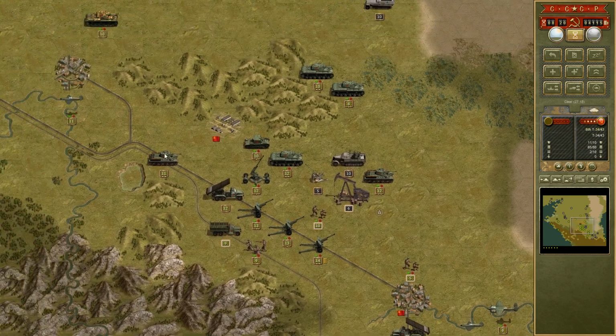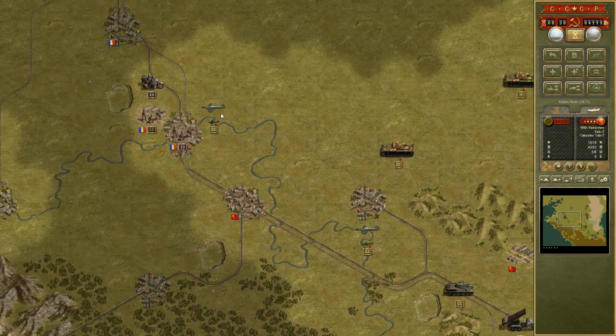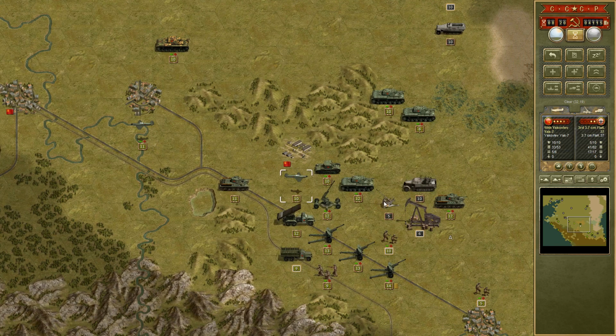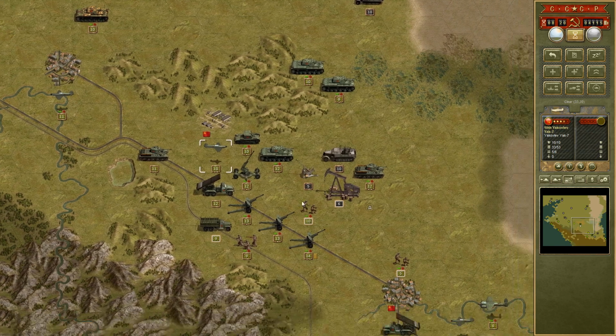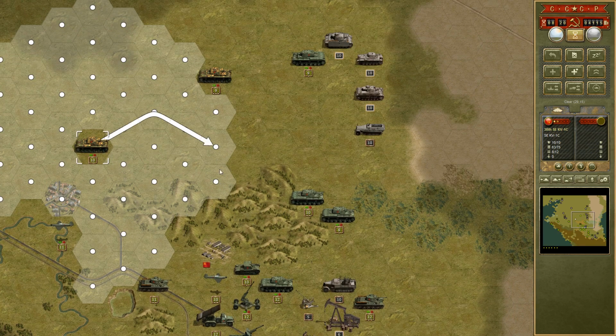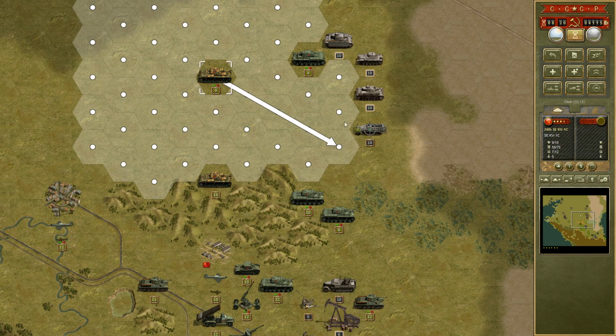Yeah, and the T-34 will be our rear guard. Let's double check, there's nothing in the back. We'll be able to take out the anti-aircraft cannons this turn, so we don't have to worry about them. And then we'll move in to kill off the last of the enemy, I think.